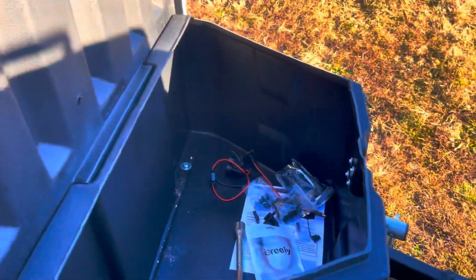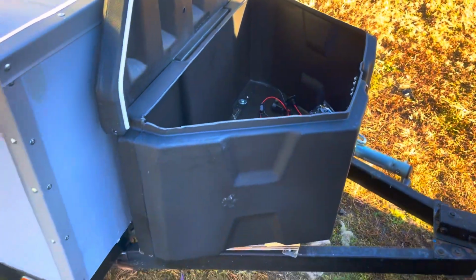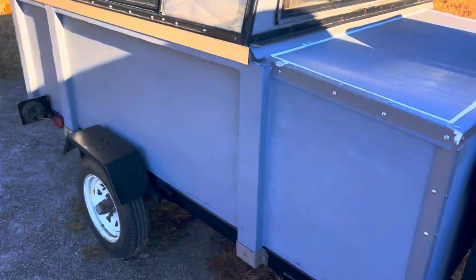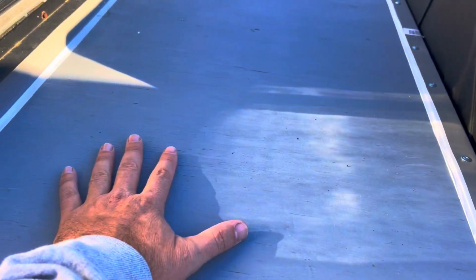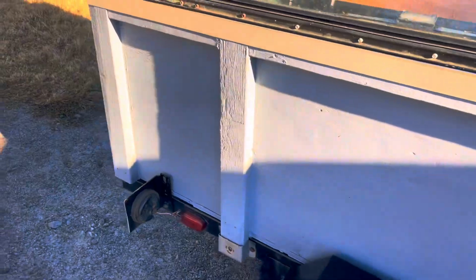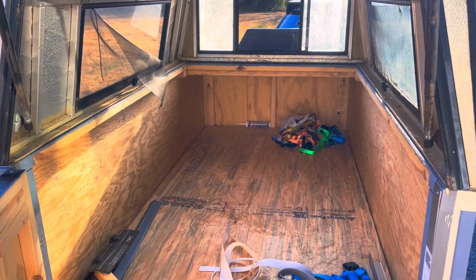It's the tongue box. Got that on Amazon. It was about $115. Used truck canopy. I think here I'm going to do some elastomeric paint because I've got some to help waterproof that. I don't intend on using this in severe weather, but you never know. See inside of the back.